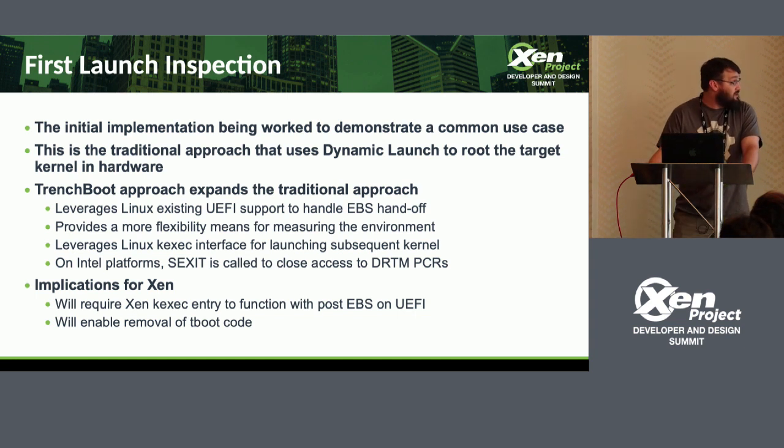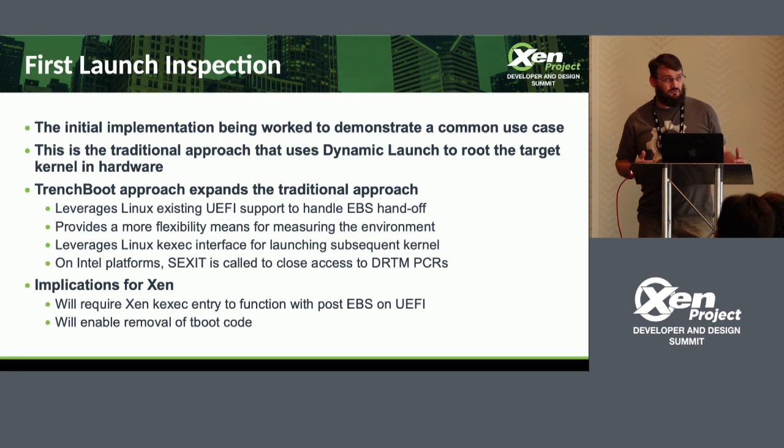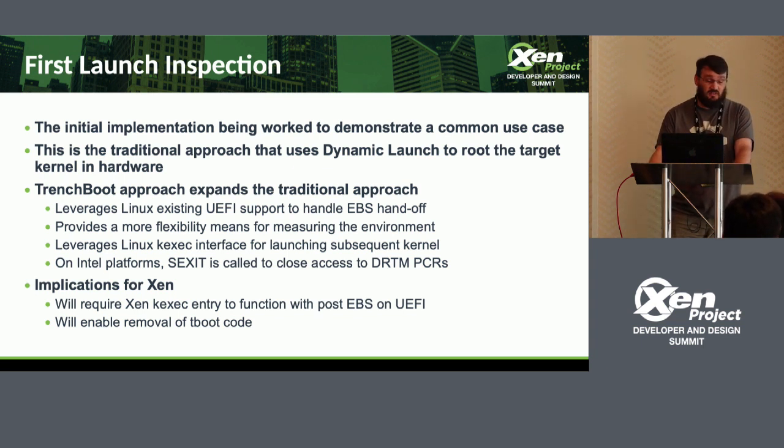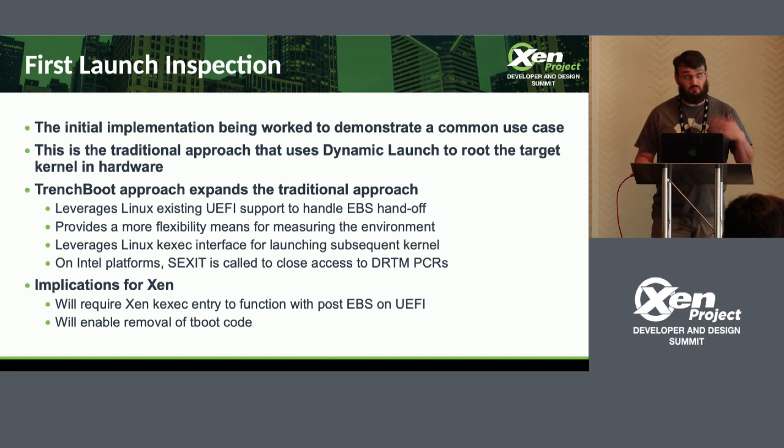So the initial implementation is first launch inspection. As I said, this is your traditional approach, being part of the boot chain as you're starting up the system. The one difference is that we're expanding this traditional approach. First, we're leveraging Linux's UEFI support to handle the handoff of EBS. So we're terminating EBS from Grub, so it's gone when we go into the DLME. So we're leveraging Linux to handle that kind of an environment.